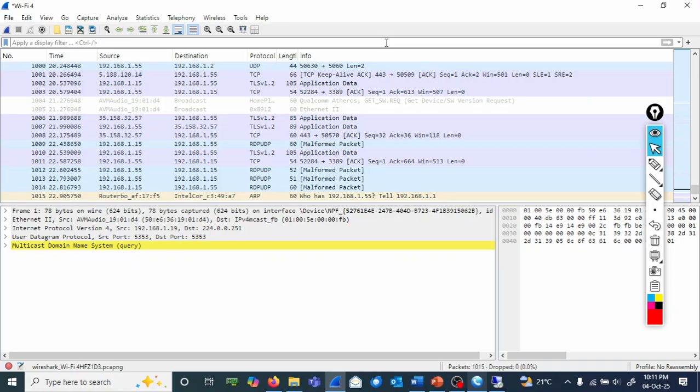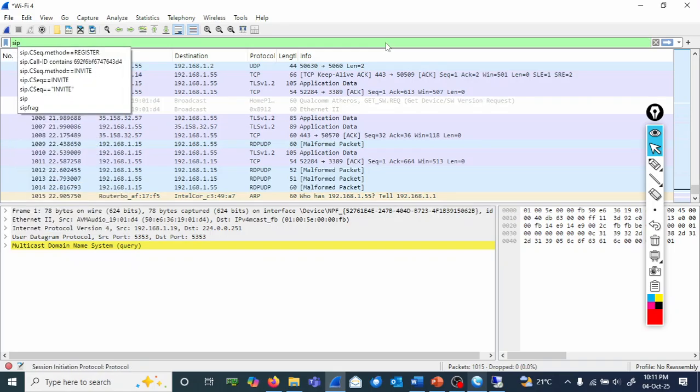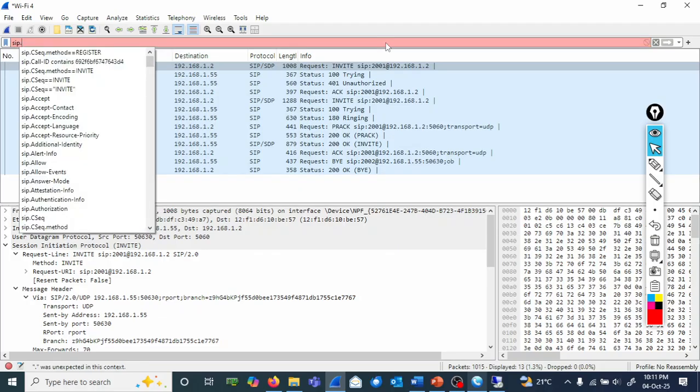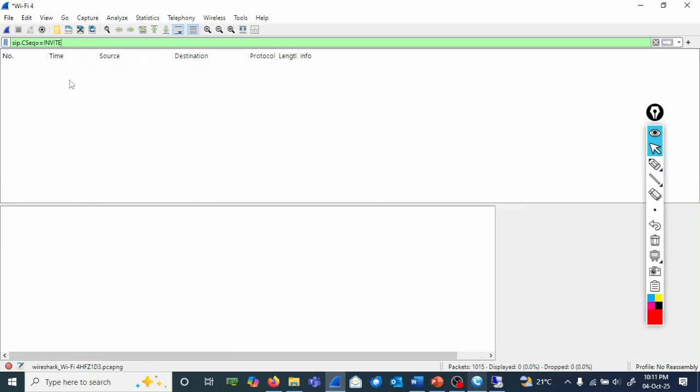Then we filter by SIP. Let's just say sip.Method is equal to INVITE.